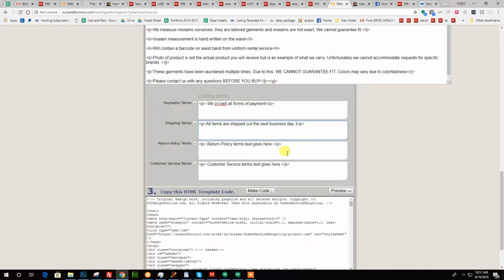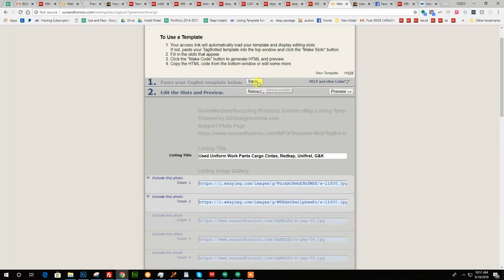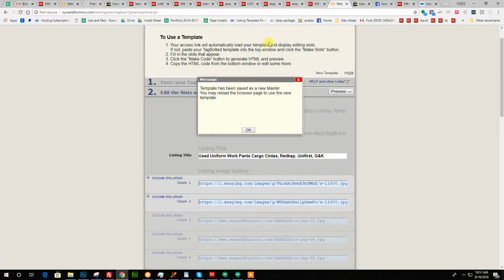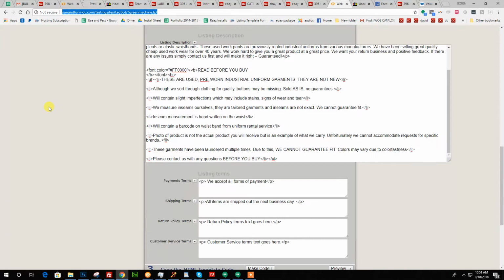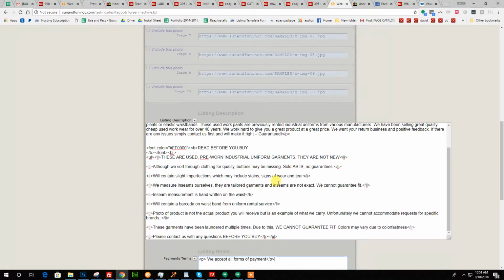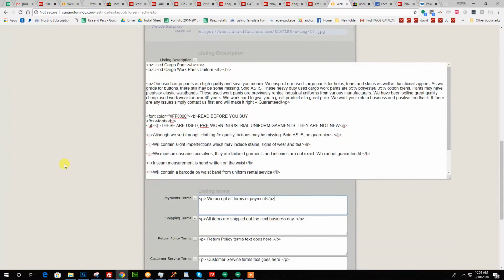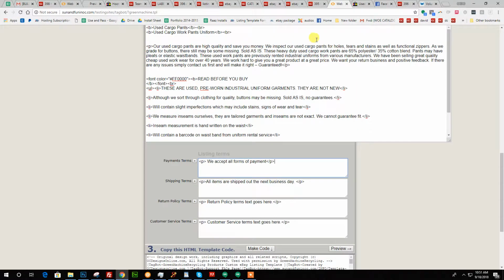Just put whatever you may have for these sections. And so you don't have to do it every time, at the top of tagbot there's a save. So I'm going to hit save right now, and then it's going to ask you if you want to overwrite, and you can hit OK, and then OK again. So now when you come back to this link, these terms of sale, as well as the description, the images, and the title will already be here.